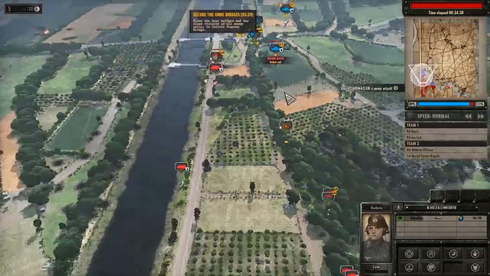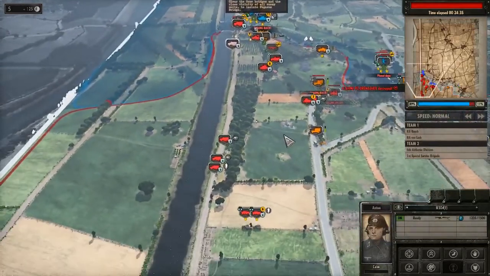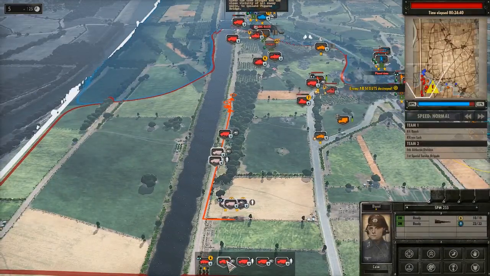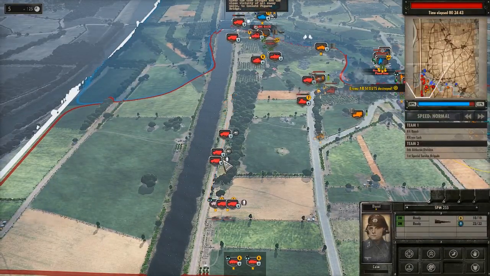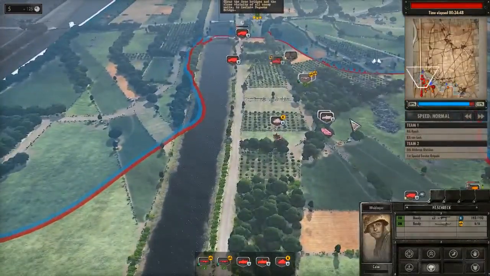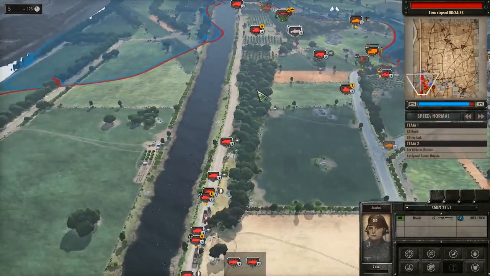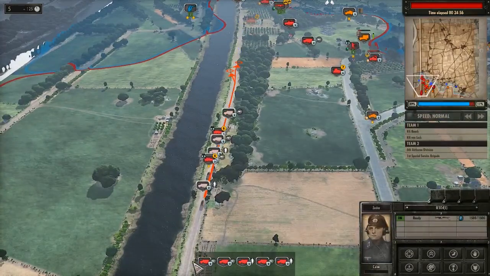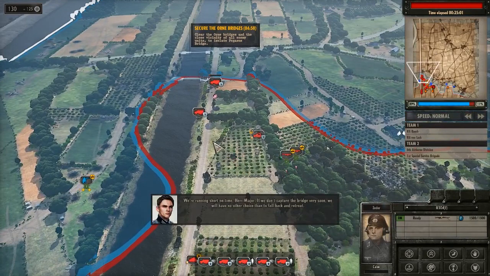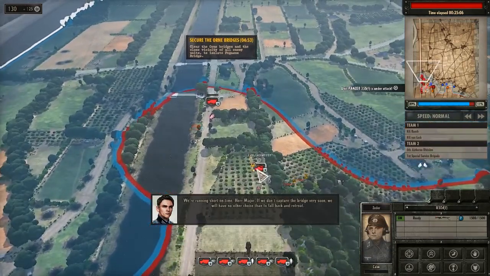There you go. That's a good target. Just hit that general area. No, I just want you to. Okay. I know we're running short on time, dog. Capture the bridge very soon. We will have no other choice than to fall back and retreat.